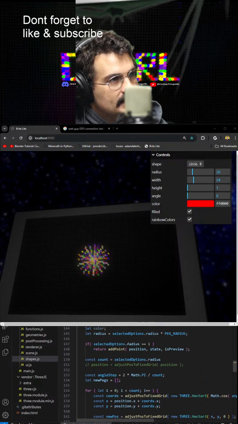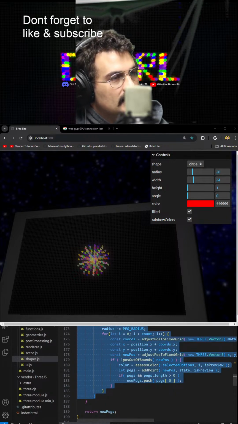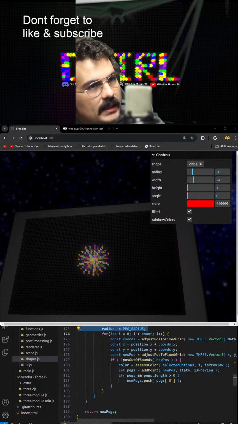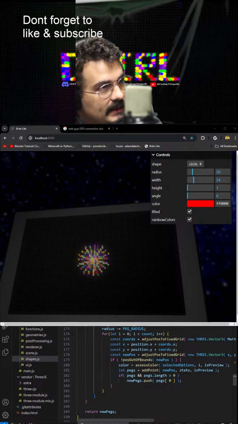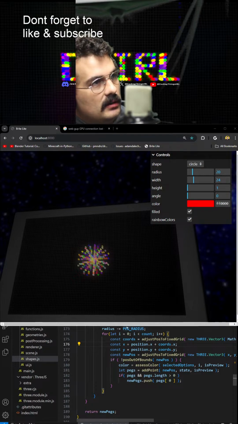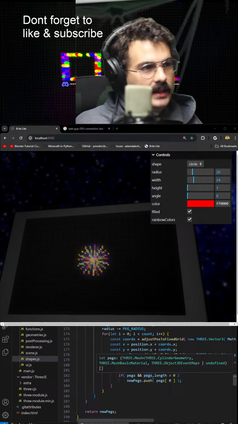For the triangle, it's similar to the rectangle. For the circle, however, we're doing this, which is insane. We're taking the radius and we are decrementing it until we get to 0. Which, by the way, I don't think it ever gets to 0. And then we are drawing another circle inside of it every single time.